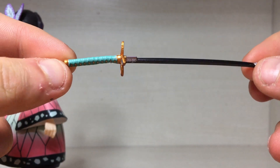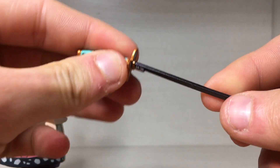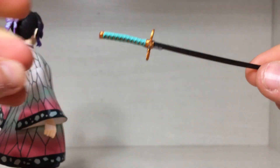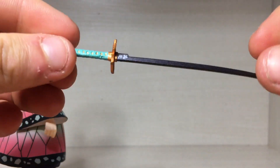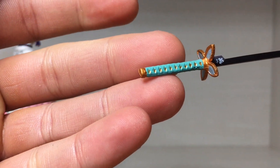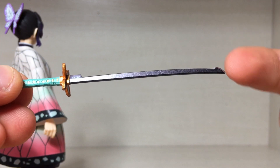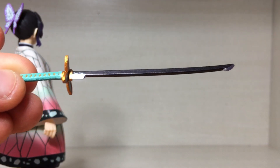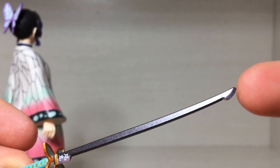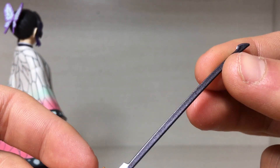Let's look at that sword — unfortunately a common issue with these figures is that the sword does come a little bit warped. I'm sure with a blow dryer you can warp it back into place. It's very nicely detailed though — the handle is all detailed, and the weirdly shaped blade is only sharp at the very ends, which looks pretty good. There's a little bit of light silver at the very end there.